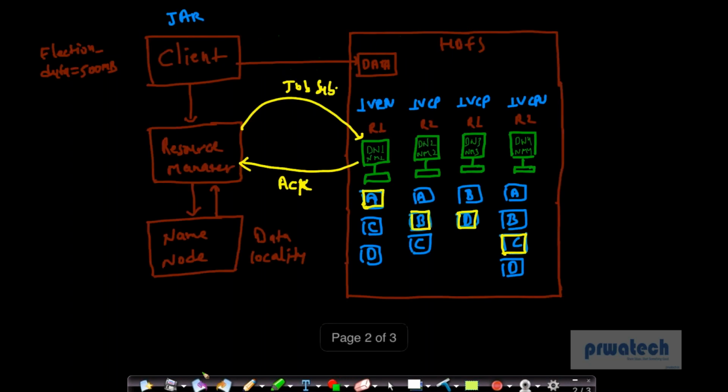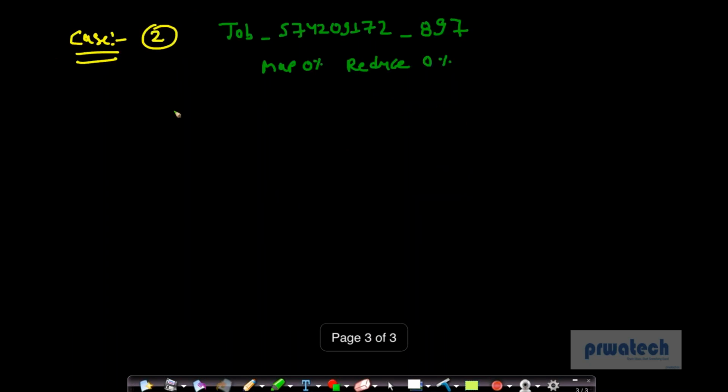How many tasks are running in total? So how do we decide the tasks? Number of blocks is equal to number of tasks is equal to, there is one more term which I'll introduce when we see the MR flow, input split.